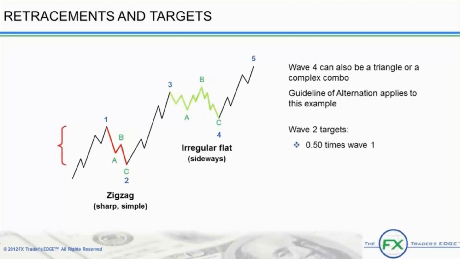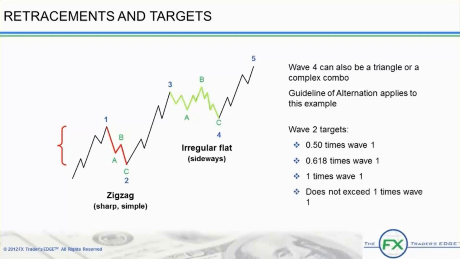Let's review the personality of wave 2. Wave 2 moves are usually sharp, correcting most of wave 1. Traders still think the wave 1 is a correction in a downtrend, so traders haven't caught on to the possibility that the trend has changed. Therefore, wave 2 usually retraces between 50 and 61.8% of wave 1, not to exceed 100% of wave 1. How do you trade wave 2? When it appears that a 5-wave move up is complete in the wave 1, run the Fibonacci tool to project potential retracements for wave 2. Then either position yourself immediately short with a stop loss above the top of wave 1, or wait for the A down, B up and sell there for a wave C down. Once the C wave has completed, you can place a buy with a stop below the start of wave 1. This is a low risk trade entry for the wave 3 move.